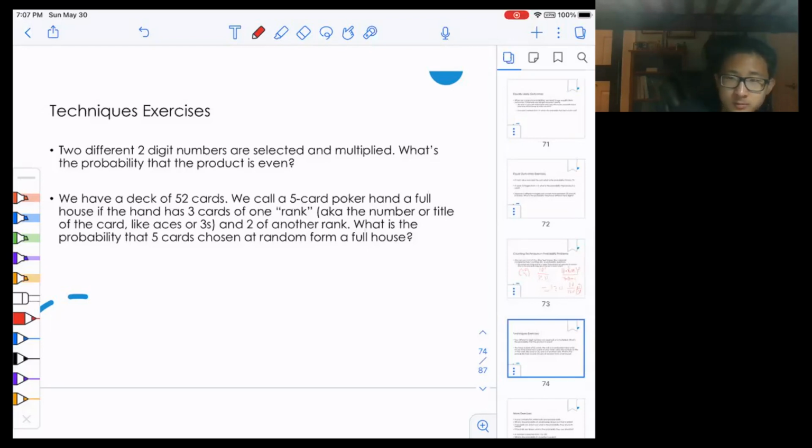Basically, every card deck has 13 of each suit. A suit is the thing that is on the card, like the diamonds or the clubs. So there's 13 of each suit, and each rank has 4, and each card is different. It has its own suit and its own rank.